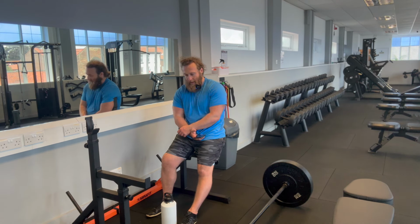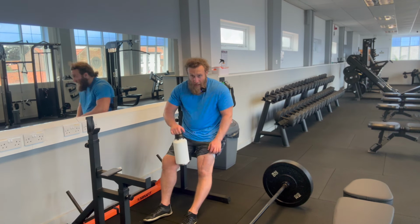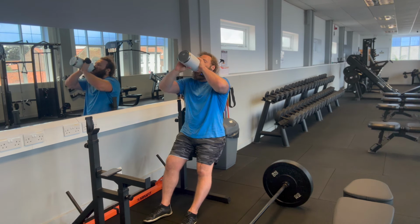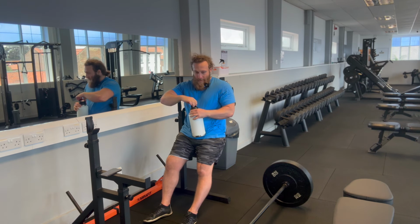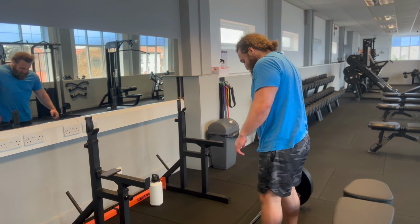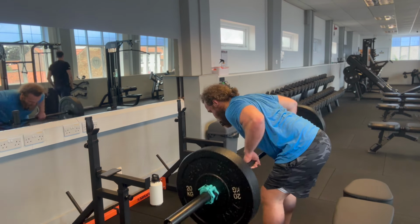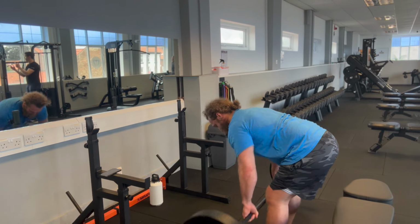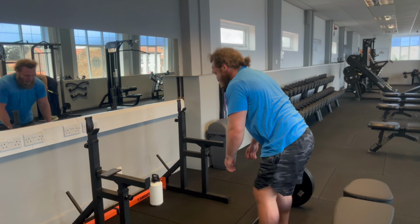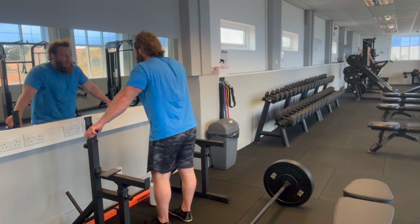Today, for the plan for deadlifts, I basically just want to start getting some load through my spine again. And my legs, obviously. They're doing alright. Right. Let's go again. Another 10. Nice and easy. Like easy but uncomfortable.